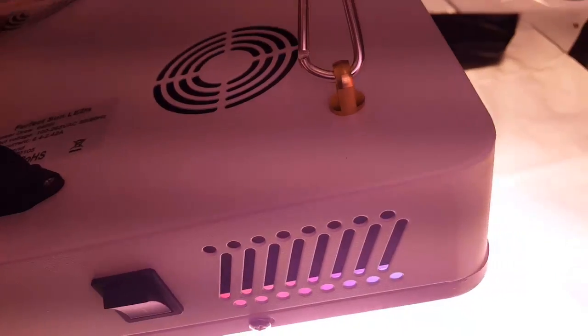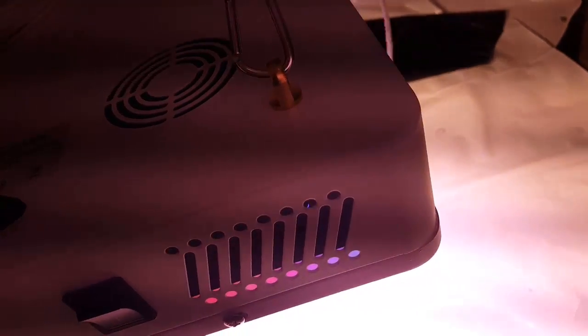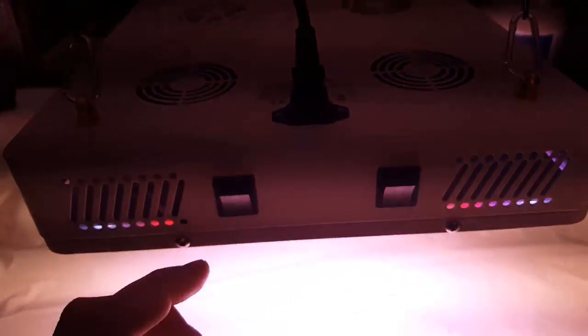Right, so, like I said, you've got the Perfect Sun spectrum in this thing, and I'll show the spectrum and what it looks like, because it's freaking amazing. It's got tons of deep reds, tons of deep blues. And one of the things to look at when you look at the spectrometer is that band of blue and that band of red. They need to be thick. You need to really pay attention to the numbers there and look at how much of that deep blue is there, how much of that deep red, how much of that 660, 670, how much of that 430 there is, that deep red.